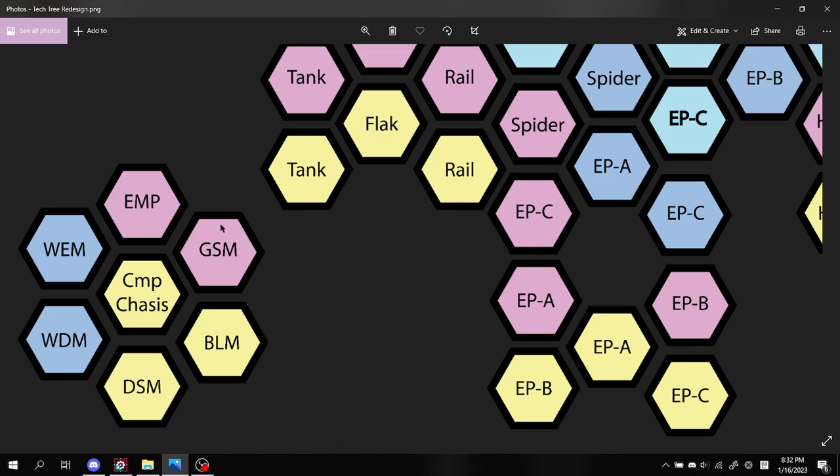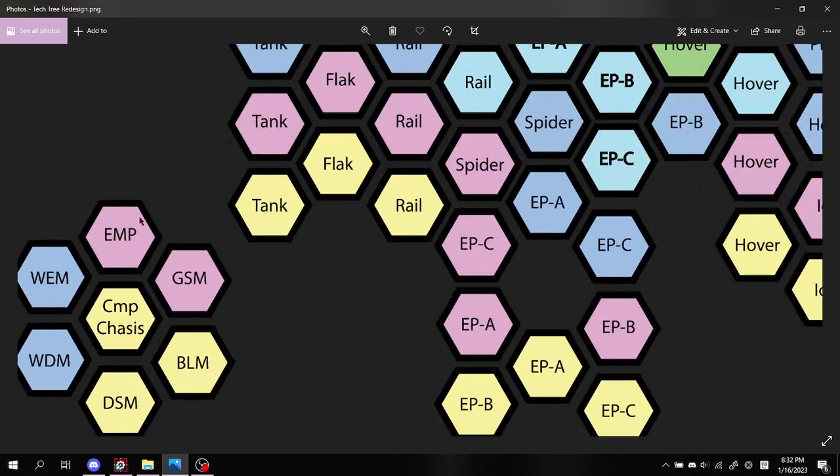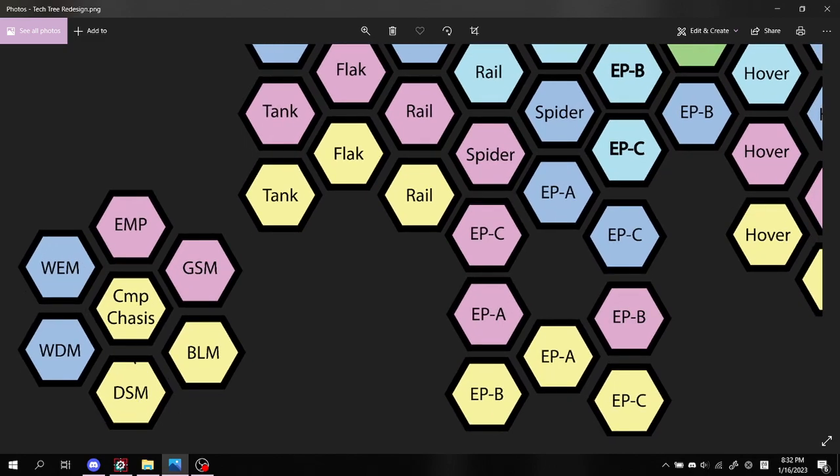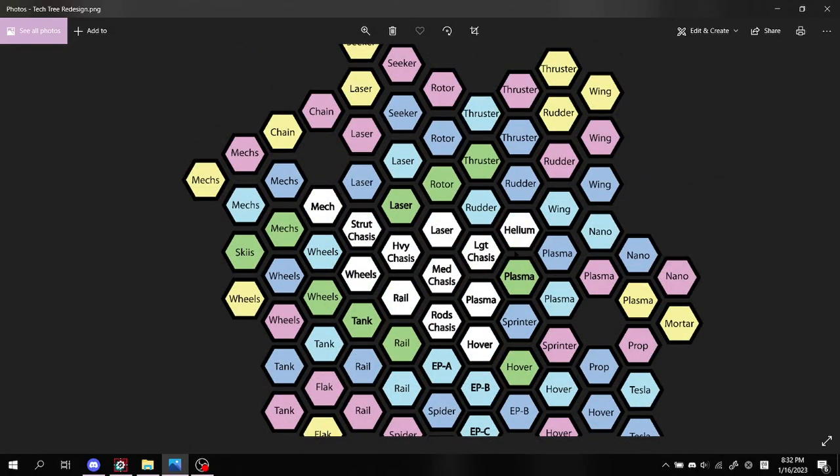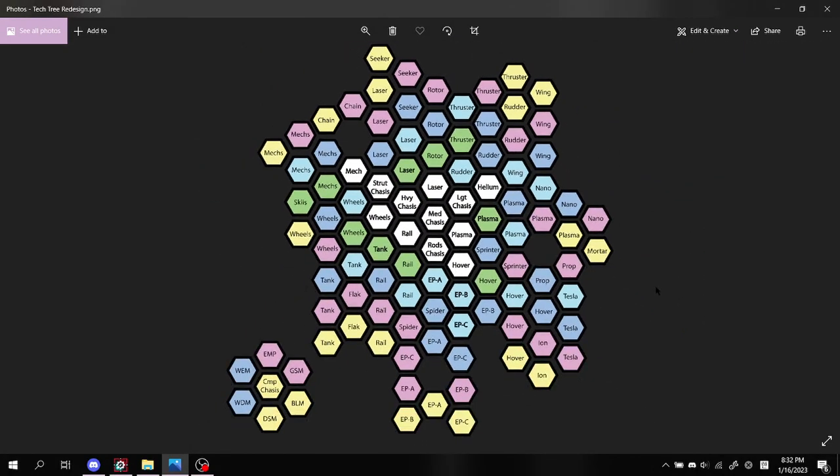That's beside the point. So I want these to be separate from tech points because I don't want it to hinder the progress of unlocking other parts of the tech tree. So yeah, I redesigned the tech tree. Is it just as bad as the Robocraft one? Probably, but is it maybe better? Maybe slightly better? I'd say yes.